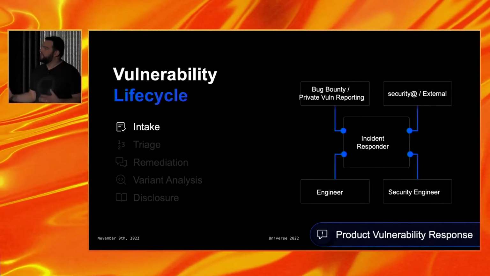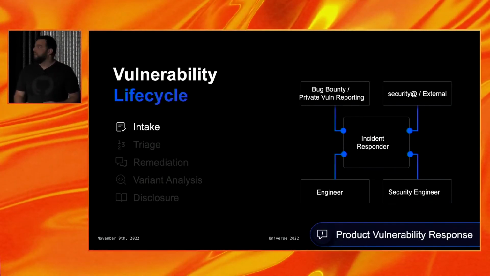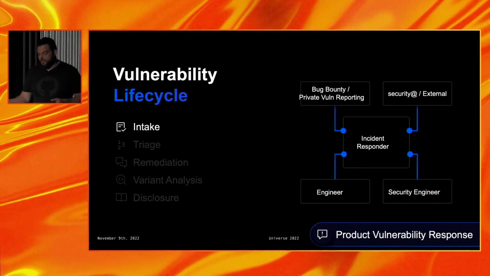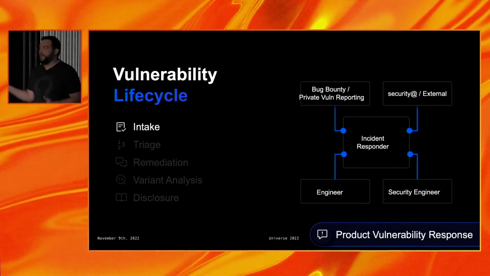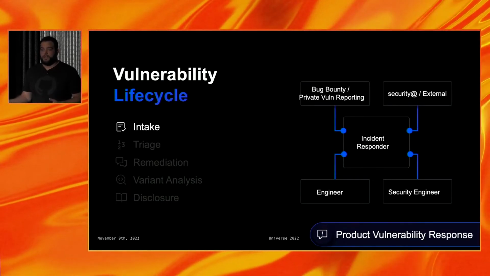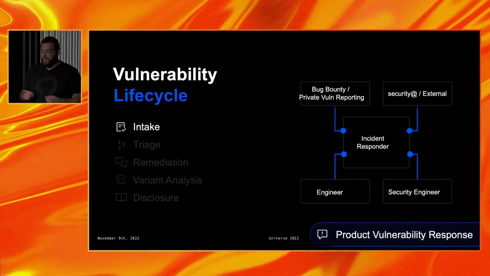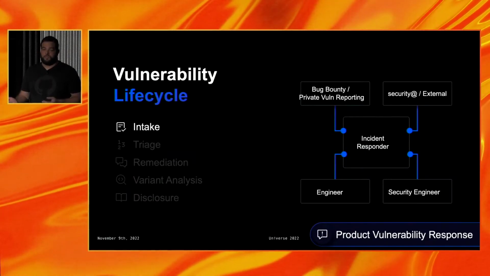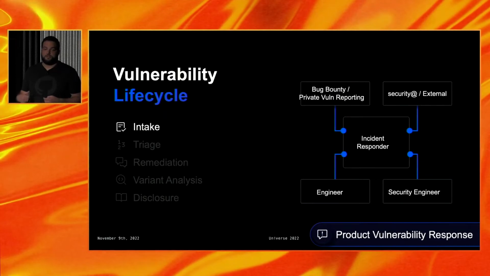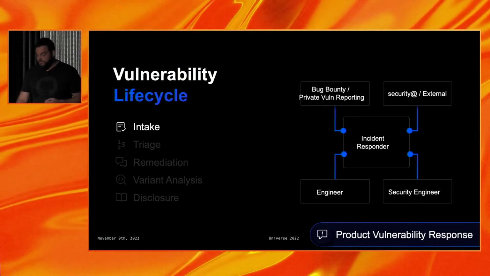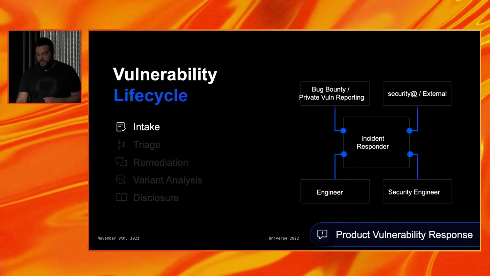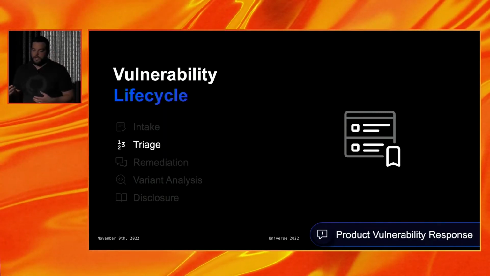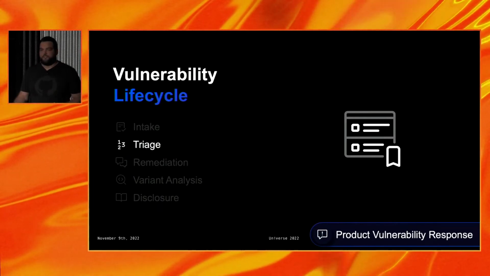And how we do that is all this intake is coordinated by an incident responder. One of the teams underneath PSE, Product Security Engineering, is our PCERT team. What they do is monitor all these sources, so we have awareness of all of these different places for intake and make sure that we're routing them to the right teams. We're giving them the right context around what is the issue, is this actually an issue, what team should own it, and what code base does this affect. So that's really our triage process here. And really what this looks like is getting it in front of our engineering teams.